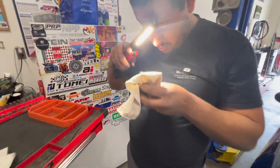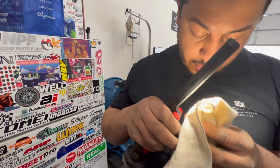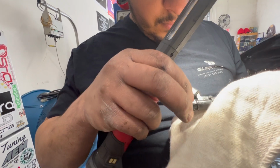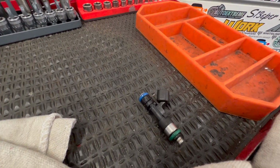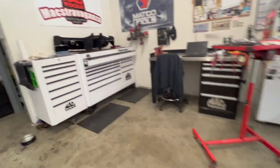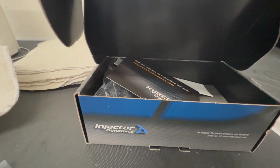Were you looking at the injectors? Yeah, just looking down here so I could see why this one quit working. It's been running on three cylinders because of this sucker. They look like they're drilled out Bosch ones or something. Our faves. Here they are. Injector Dynamics, of course. Joe chose to go with the 1050s.